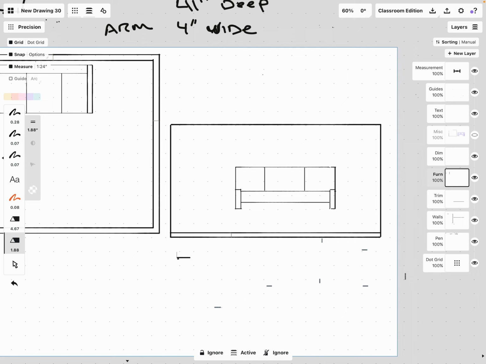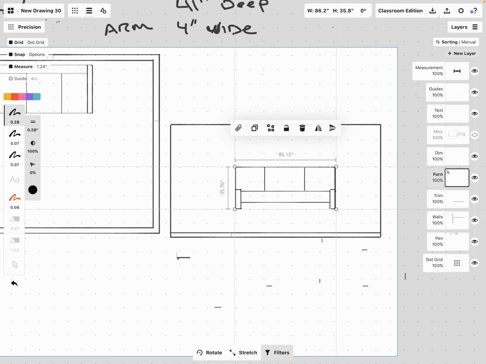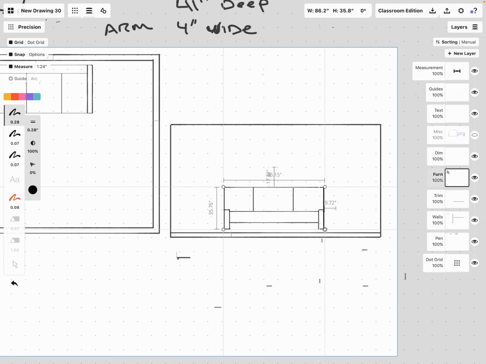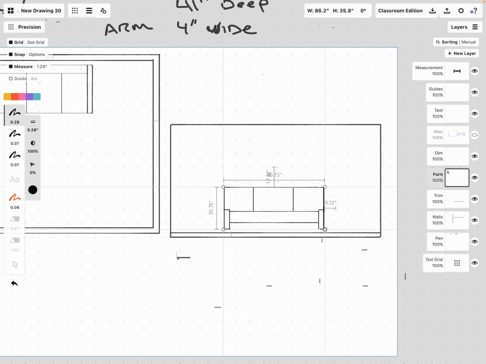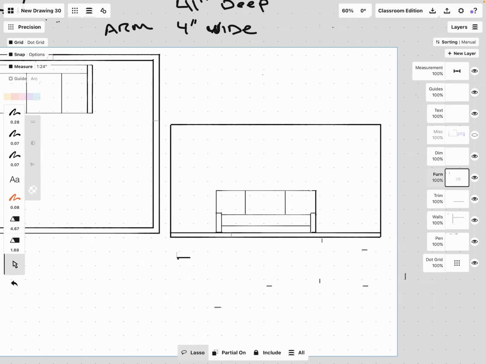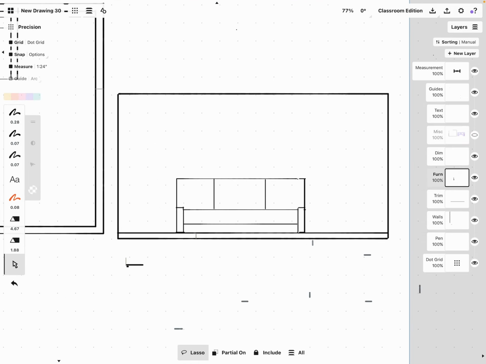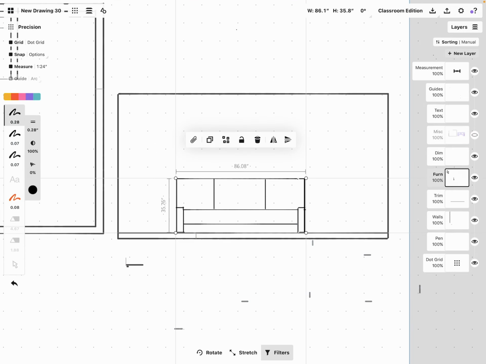So if we go back to our trim layer and we zoom in, we can use our erase tool. We want to make sure it only says active at the bottom of the screen so that we can erase everything that represents trim. We can erase right over this furniture piece and nothing's going to go anywhere because we're only talking about the item on the trim layer.